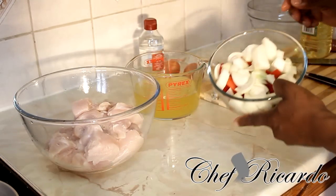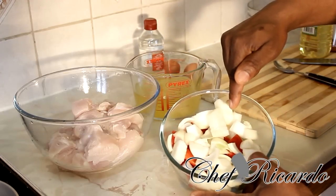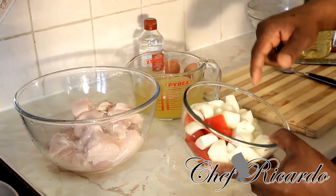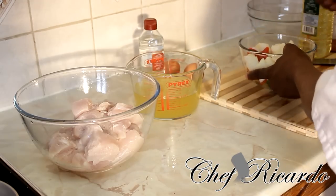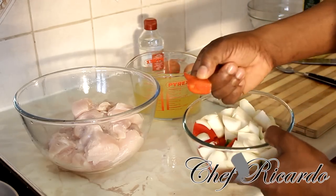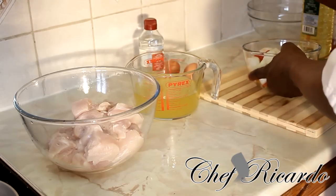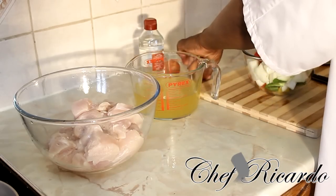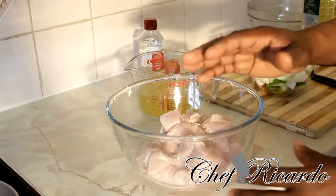Then what I want to say to you guys, right inside of this bowl I got a medium-sized white onion, half each of mixed peppers, 1, 2, 3 peppers, red, green and gold. I use half each, and I dice them also, cut a little bit chunky, just like the onion, also diced. Second thing, I got 2 eggs which we're also going to use. We got some plain flour, which we're also going to use, and the chicken also.